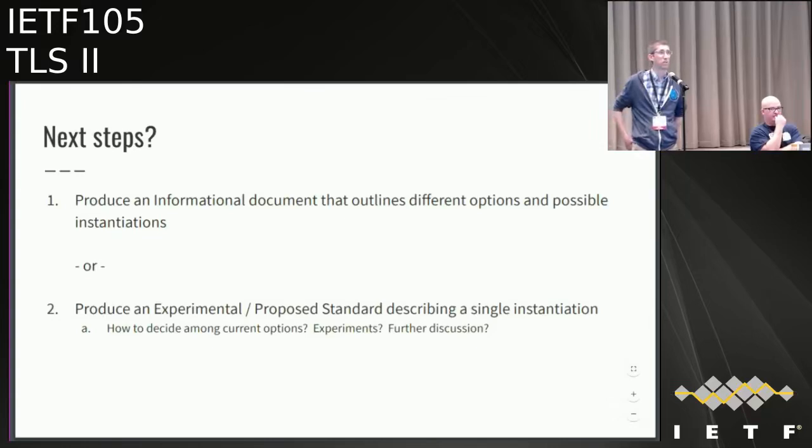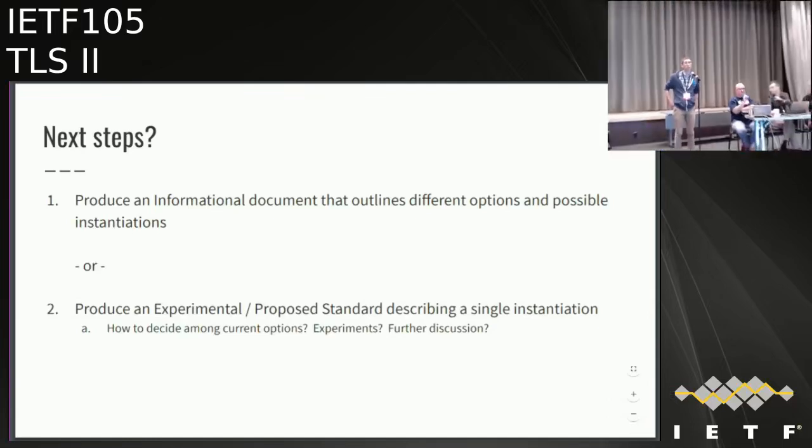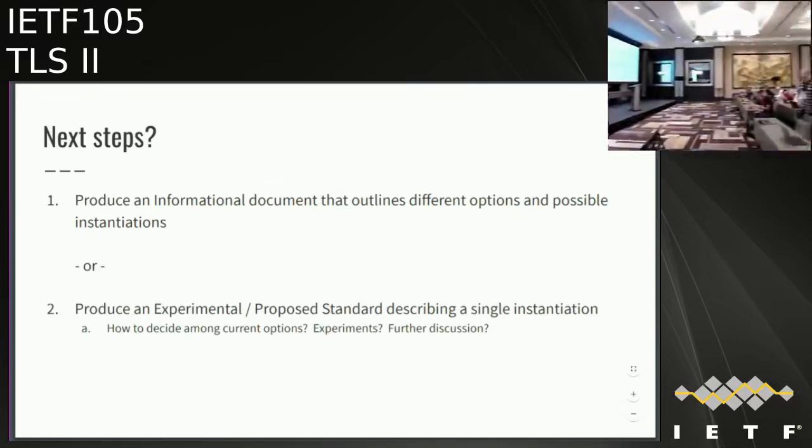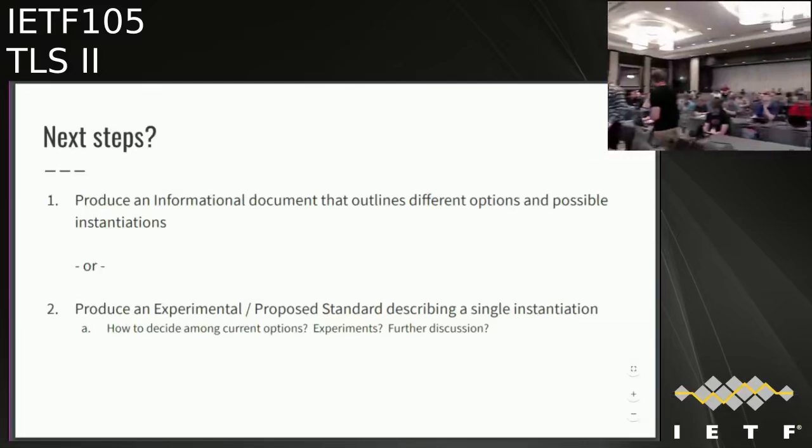Ben Kaduk. In terms of the trade-off, I know Adam already told us what to do, but it's a question of whether you have a pretty good idea that everybody is going to be doing the same sorts of algorithm combinations, then it's pretty clear. If it's totally out there and you're going to be trying all sorts of random combinations, that's when you really want to be doing it independently. It's basically the same question as what a TLS cipher suite means, and we took some of that out for TLS 1.3. Great, thanks. I don't think it's clear at this point how many algorithms there will be coming out of NIST, whether it'll be 2 or 5. They haven't given indications yet, so that may affect the decision going forward.